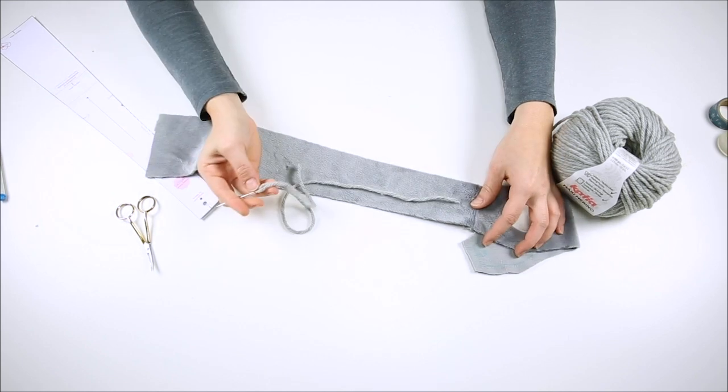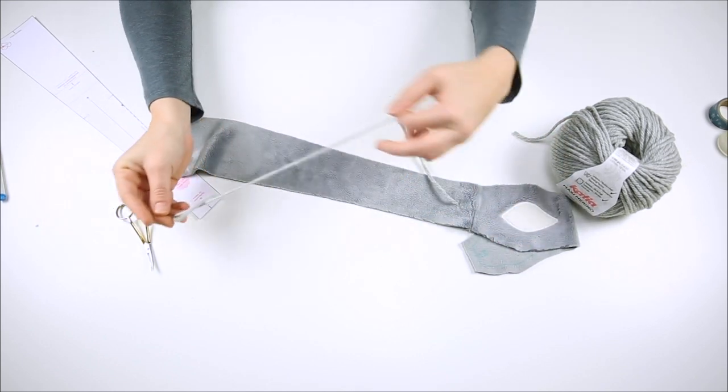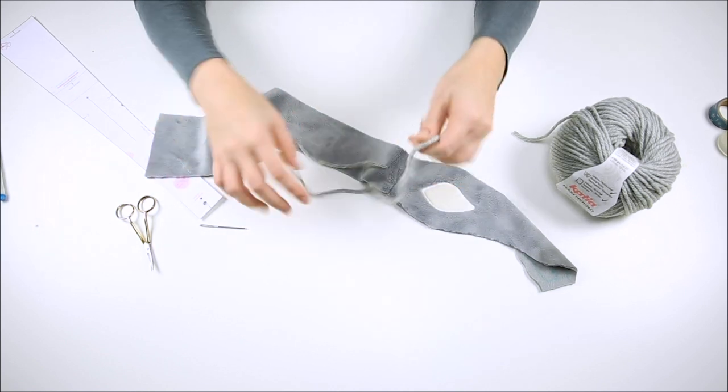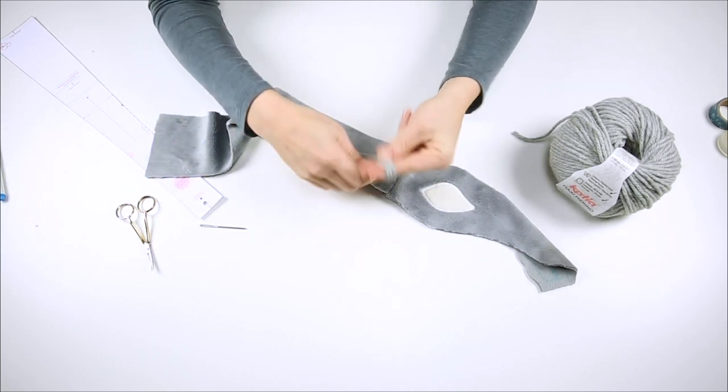And that's basically it. I now take the needle off again. And now I'll just tape the thread here onto the fabric so that it doesn't get caught in the seam later.